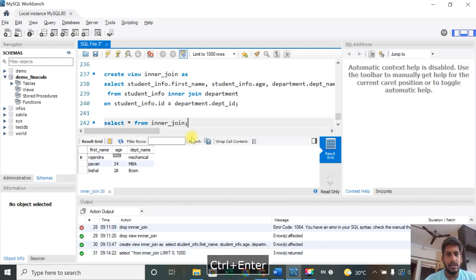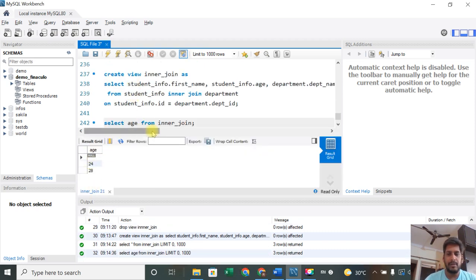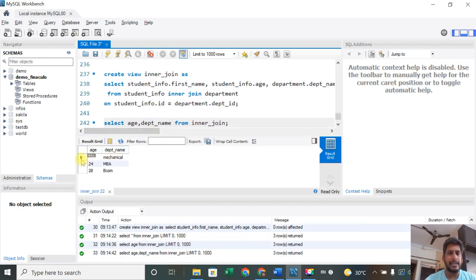Now you can see the first name, age and department, joined together, the inner join happened. From that we got all the columns. If only age is required, I can give only age. For example, age comma department underscore name, I can get it like this, right?